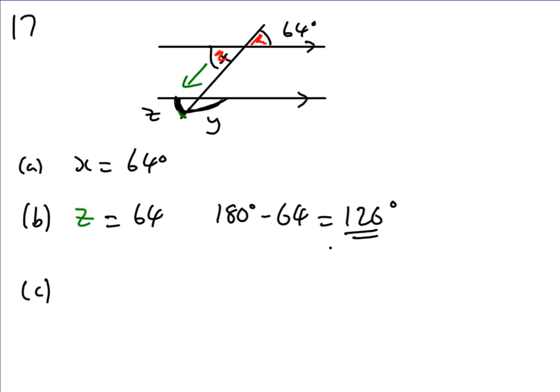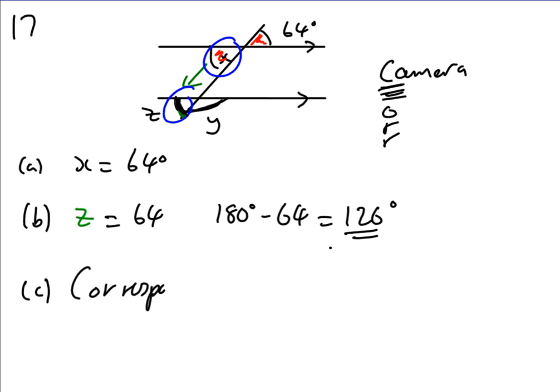Now part C, the correct word from this complete the sentence, angle X and angle Z, so the connection between this angle here and this angle here, what are they? Well, I've said to you before, if you take a camera shot, a photo of this, beginning with C, so if you take a photo of that, I can drop that entire piece down into here. So these two angles will be the same, and camera begins with a C, and that then means we've got a corresponding angle. So that's what corresponding angles are.